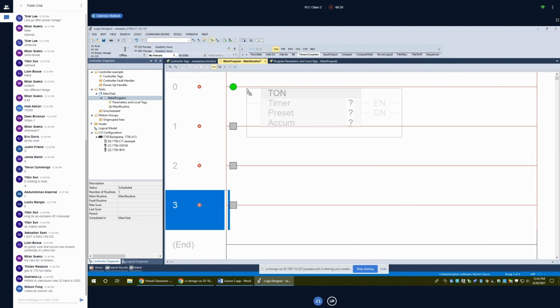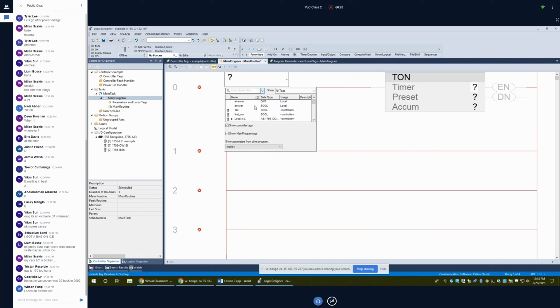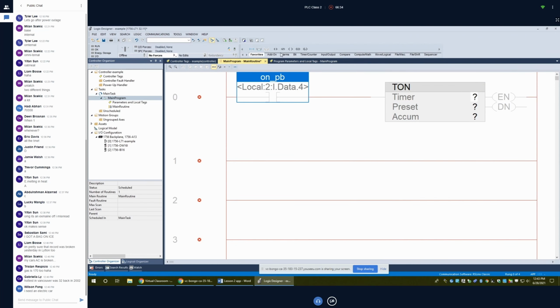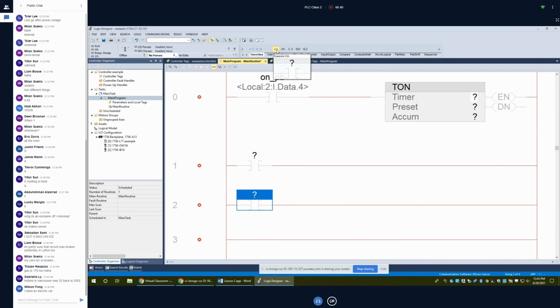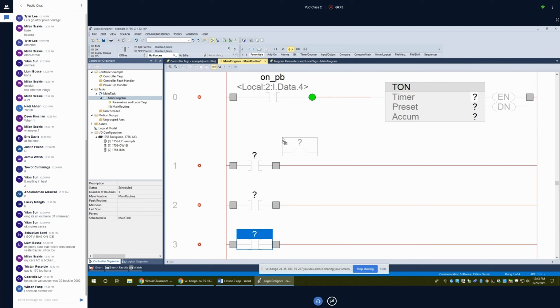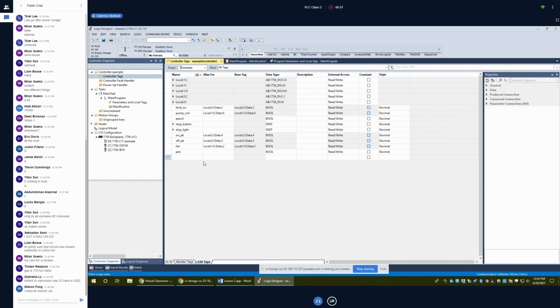Timer counter. TON is an on delay. Okay, I'm going to create a timer called Frank.